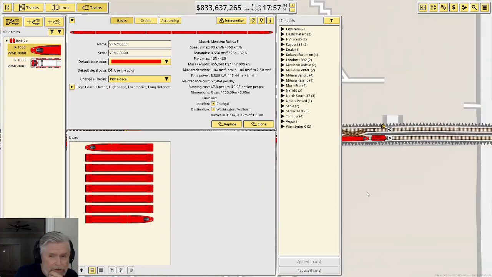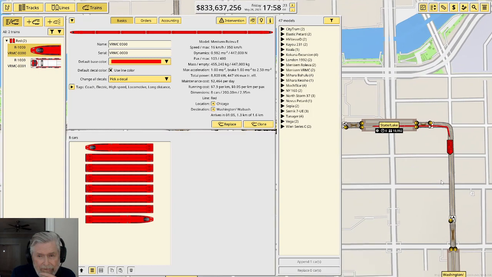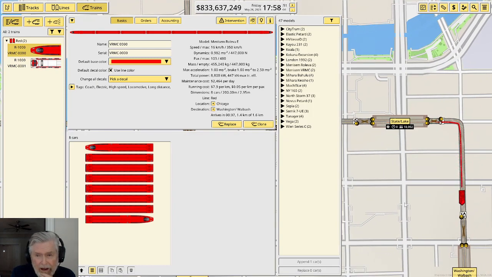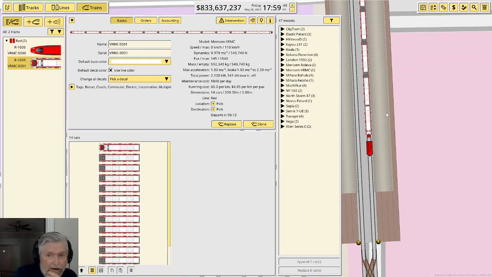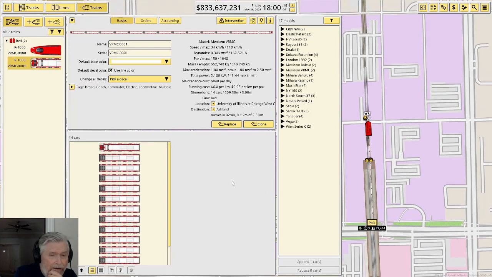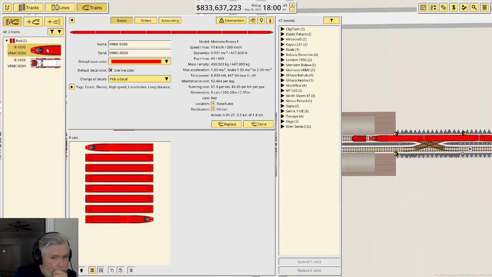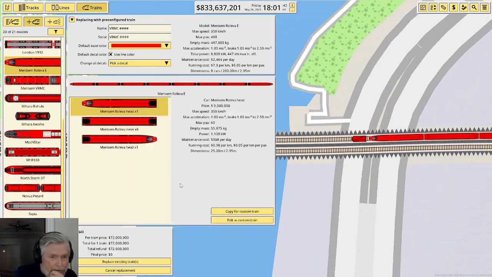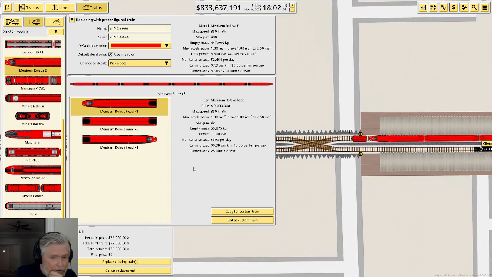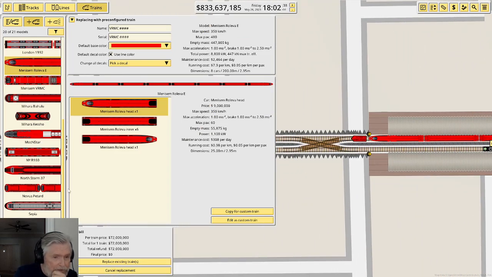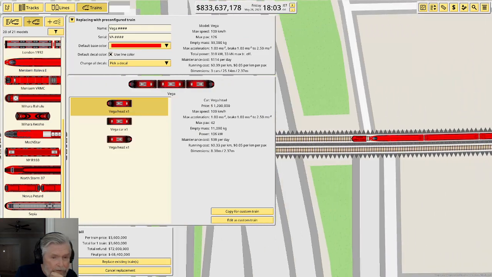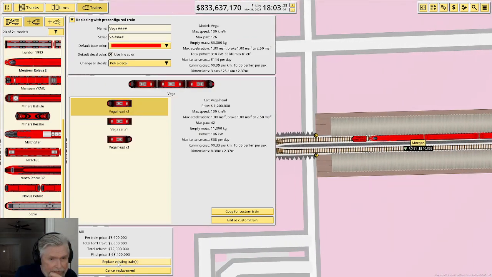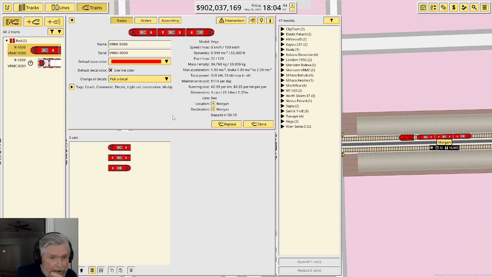That was wrong too. Yeah, it's not so easy to replace a train. Okay, replace existing trains with Vega. Let's try that. Okay, very good. Now we got that one.